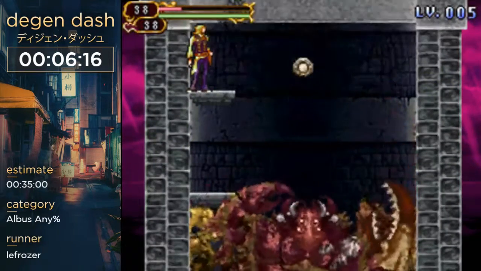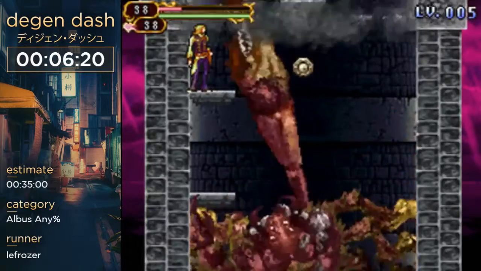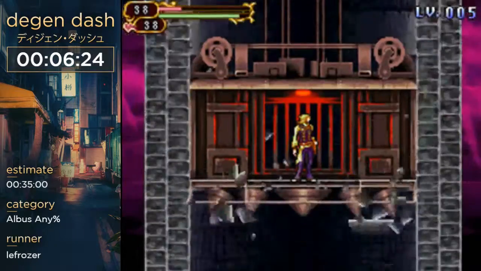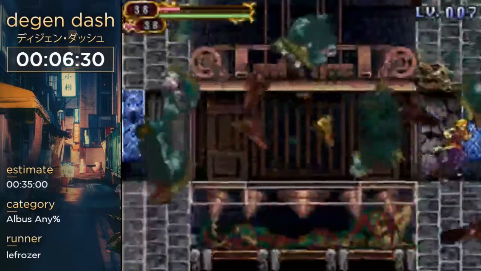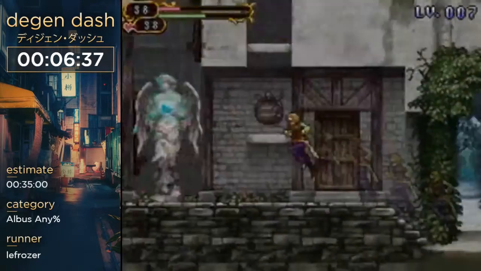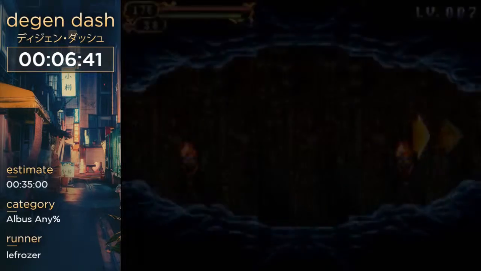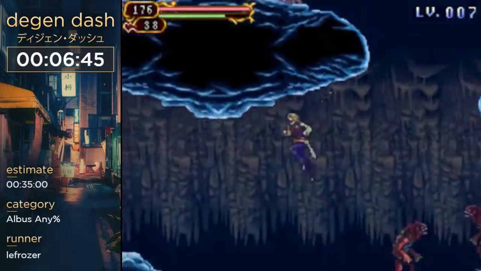If he does a normal attack, so if he doesn't turn red, he does a slam to the side, and that costs around 10 seconds. But yeah, some bloody animation here and there. Okay, just for safety, I am going to heal here because the next couple of areas can be quite problematic. Not this one though.